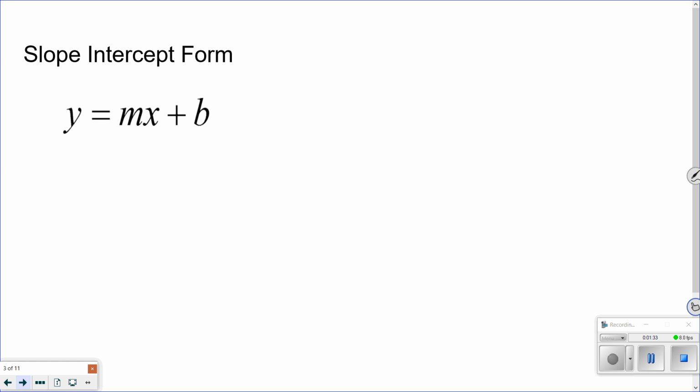So make sure you have this in your notes, this y equals mx plus b. If the equation is in this form, we call this slope-intercept form. The reason why is if it's in this form, we talked about in the last lesson that m, make sure you label this, that number is always your slope. Well, this b is the y-intercept. So make sure you take just a second and have that labeled. So m is the slope and b is the y-intercept. If the equation is in the form y equals mx plus b, then you can tell what the slope and the y-intercept is. And once you have those two things, it's actually really easy to graph the line.